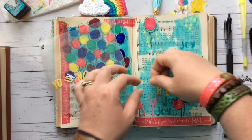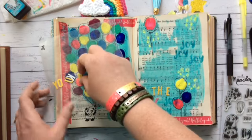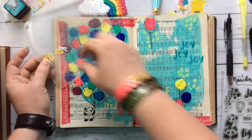I have them just here on a sheet of wax paper just to make it quicker so you don't have to watch me pick stickers off of the sheets. So that's the only thing I've done there.